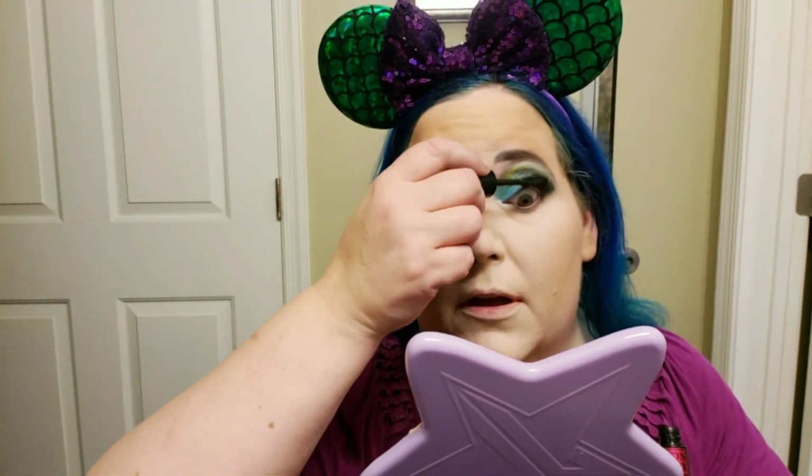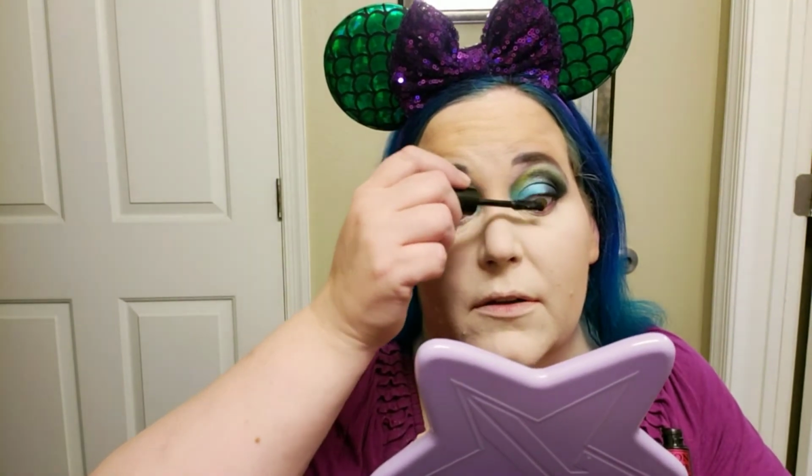So I am loving this color combination on my eyes, by the way. I cannot even express that enough. I'm surprised because, like I said, this is not the look that I necessarily expected to get, but I love it. I don't have any older mascaras because I don't hold on to old mascaras. I get rid of them after a month and a half. And the only reason why my brows are so dark is because I ran out of my e.l.f. brow pencil. I actually need to go today and get a new one. And I found the remnants of another one that I had where I had apparently bought the darkest shade possible. So I'm going to my Makeup Geek liner in Plumeria. It's a beautiful burgundy red shade.